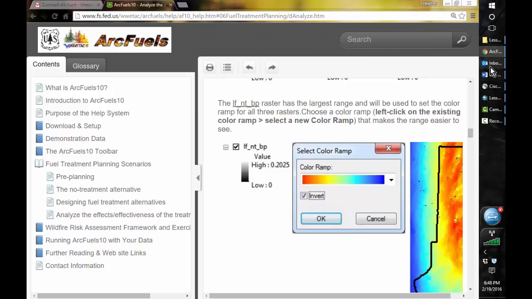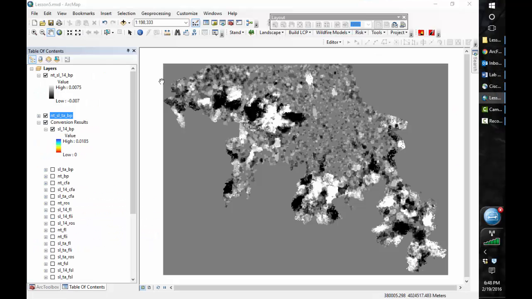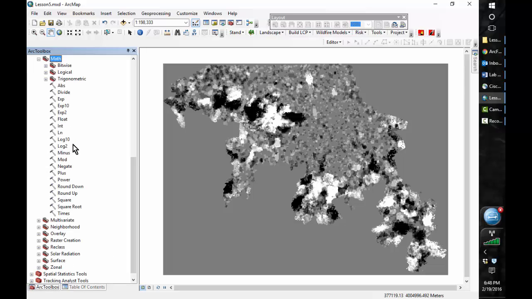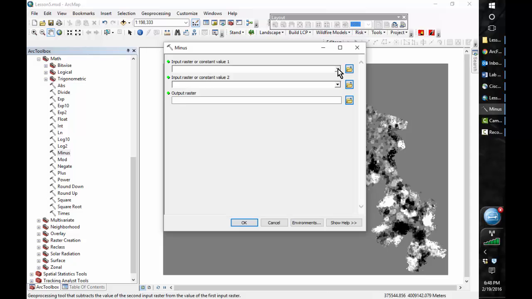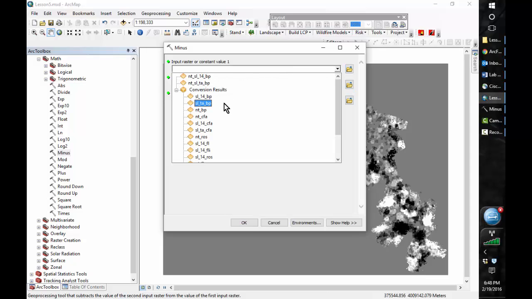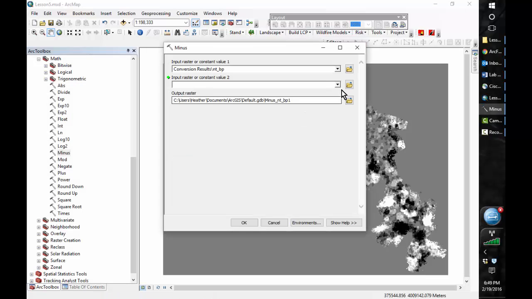So I'm going to go back to Arc, and in my toolbox, go to Math and Minus, and this time I'm going to pick my no treatment again for BP, and I'm going to subtract that from my slopes target areas.